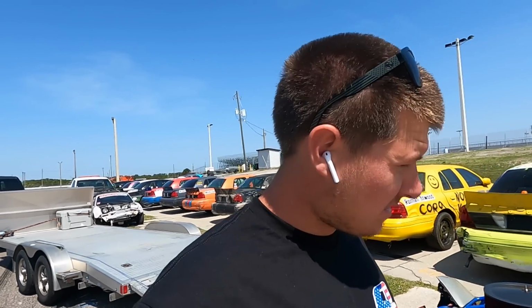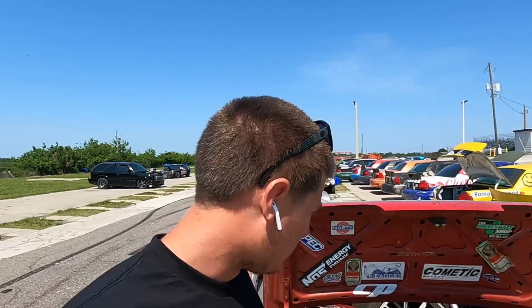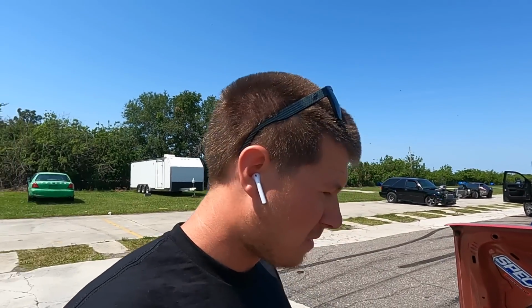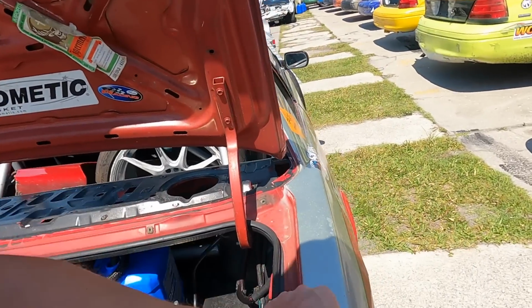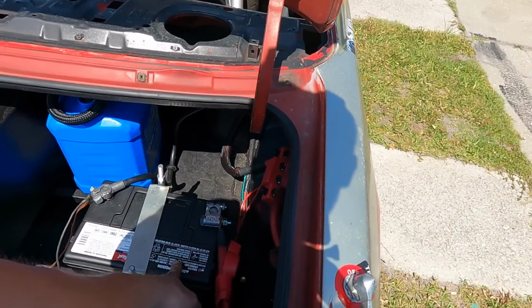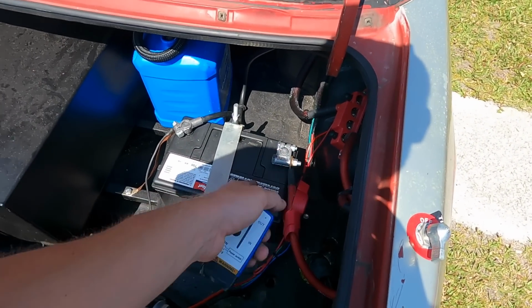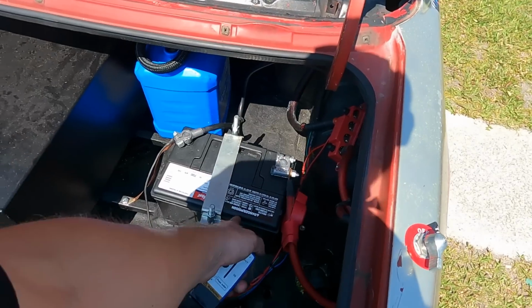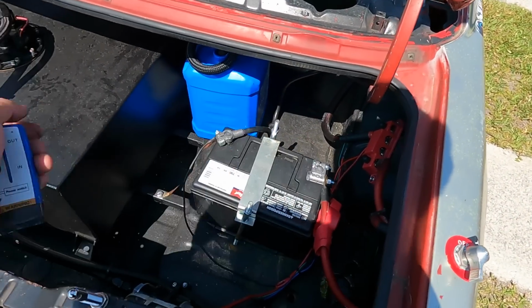The battery died. It was left on, which normally shouldn't be a problem, but I guess it is. So, the kill switch was left on right here. Try to start it without the battery, because the battery has a bad cell, so it's shorting. So you can't put the jump box on there and expect it to work, because the battery has catastrophically failed internally. It's clearly shorting between the two when you put the jump box on there.